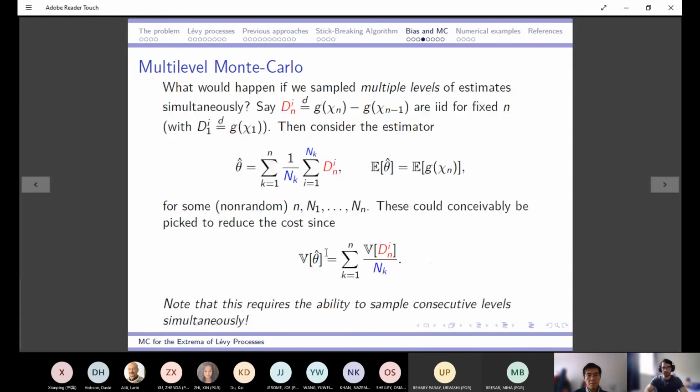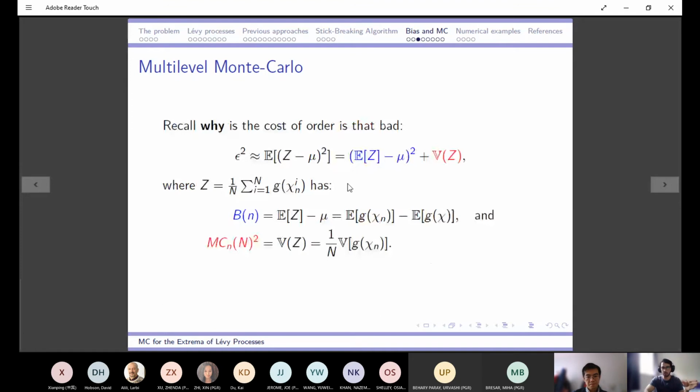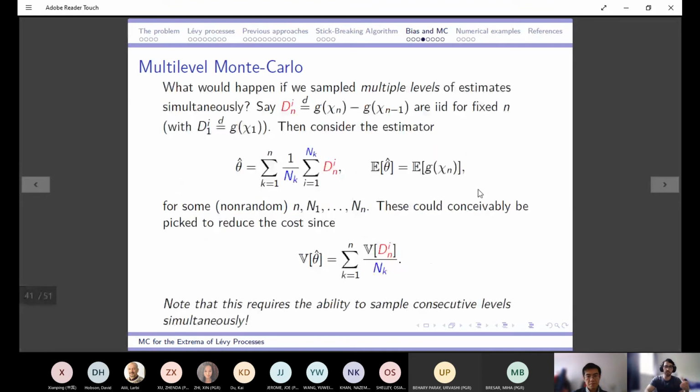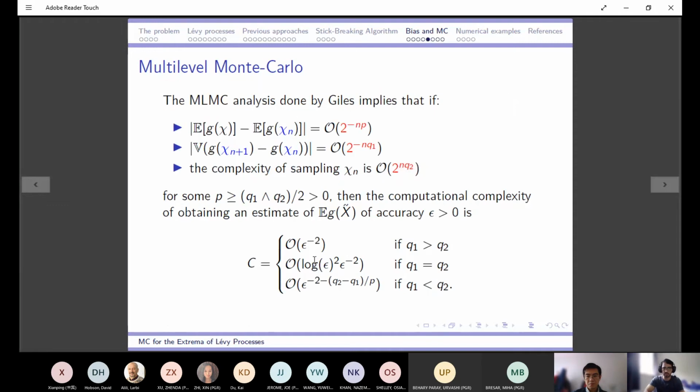So in other words, sometimes you can balance things out so that it has the same cost as doing an exact Monte Carlo, with no approximation error. Sometimes these two decay at the same rate, and then you have a constant here, and you add them up from 1 to n, and this little n will be a logarithm of epsilon. So that's how you get this logarithm squared. And sometimes you just reduce the cost by a little bit. And how much is that little bit? It would be the Q1 over P. Okay, that's the moral of the story.